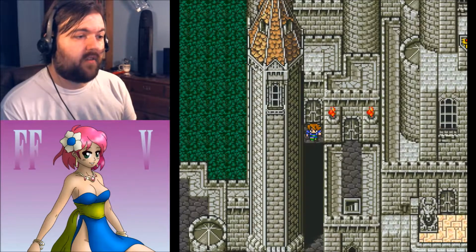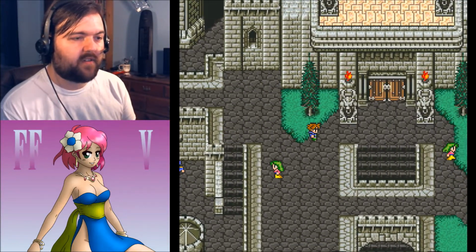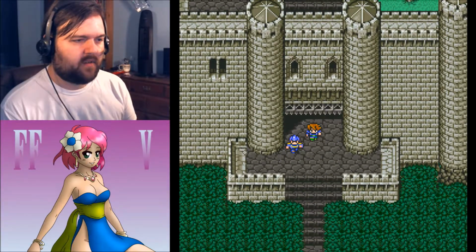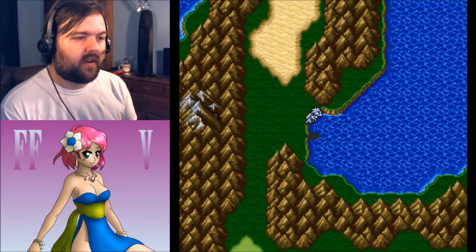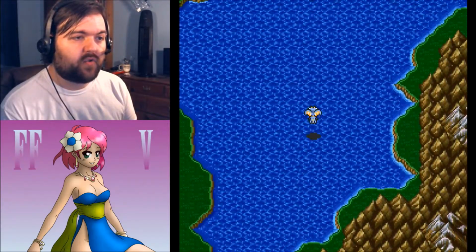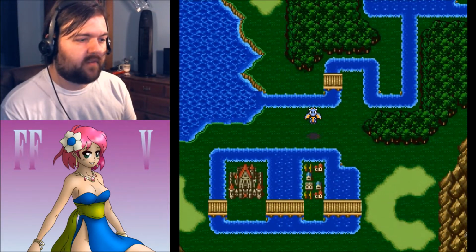That's it. That's all there was to get here. So now we can leave. Yeah, and this stuff is all missable, so make sure you visit this castle relatively early. Okay, so now that all the optional stuff has been taken care of, we can continue the main story. And that involves going to the Kingdom of Waltz, which is right over here.